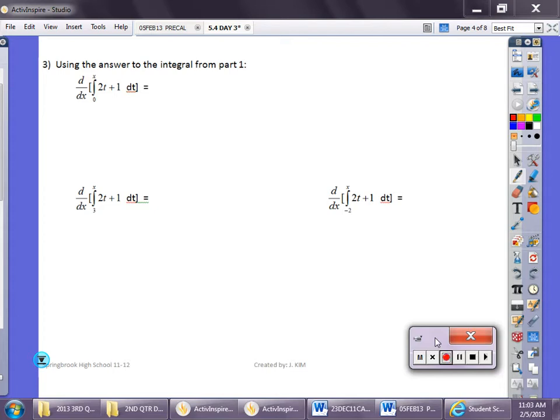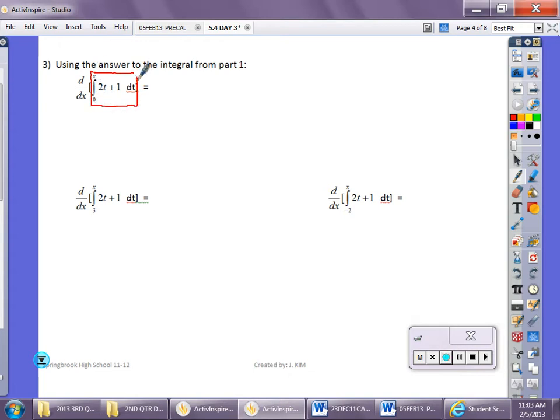I'm going to make you do the integral portion first, so right now, by hand, I want you to integrate that. So antiderivative, F of b minus F of a. Find the antiderivative, do your F of b minus F of a. Do that part first. All right, so your antiderivative was t squared plus t. Then I asked you to find the F of b minus F of a. So F of b would be F of x, and that'd be x squared plus x. F of 0 would just be 0.